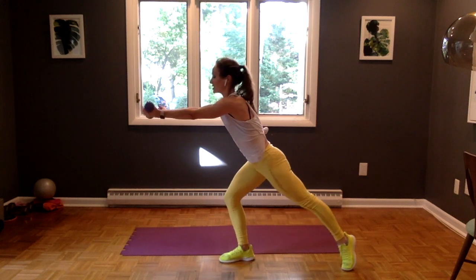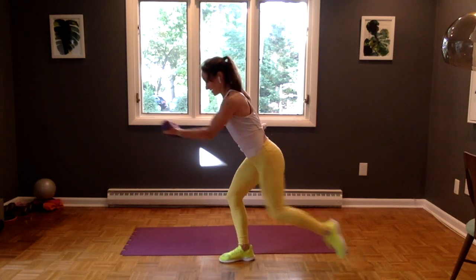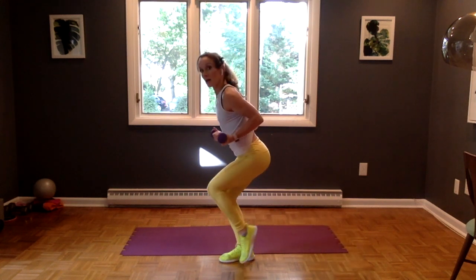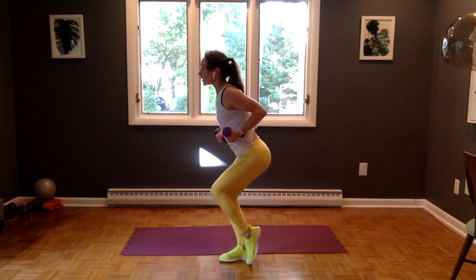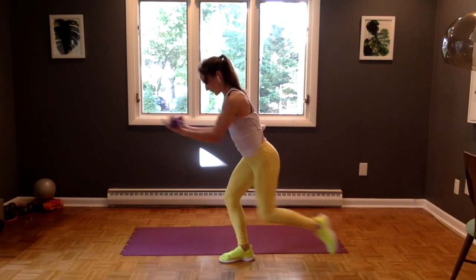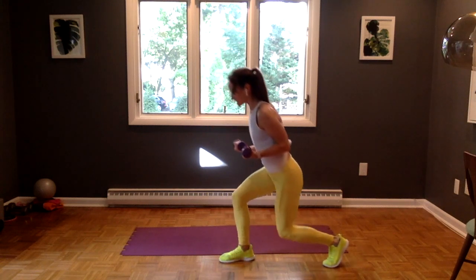Pull it tight, reach it long. Give me eight more like this. Seven. Pull it, reach it, pull it, reach it. In four, we're gonna pulse. In three, you're gonna squeeze those elbows tight. Two more. Elbows tight, just pulse.